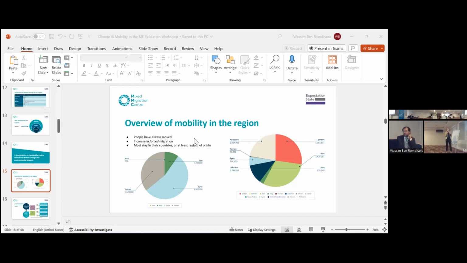The first is the media in Iran reported 42,000 people forced to migrate, identifying climate change as the main driver in 2022. Of course, that figure was probably a lot higher. And then in Iraq, IOM has estimated that nearly 62,000 families live in places where climate-induced displacement is taking place, and 1 in 4 households are living in locations where at least 20% of the original population has already left. These are really high statistics.